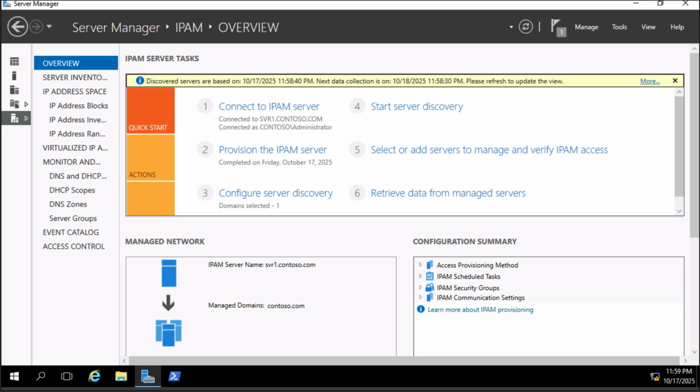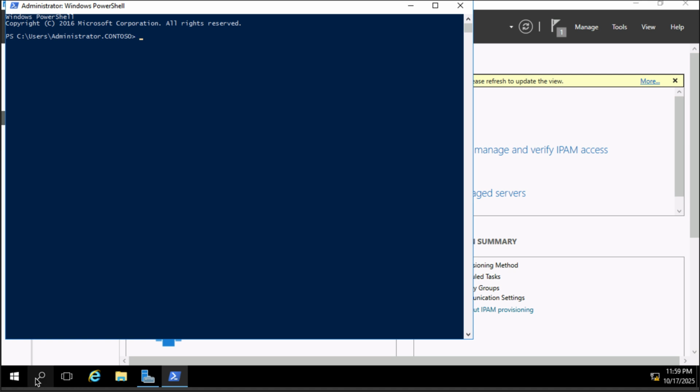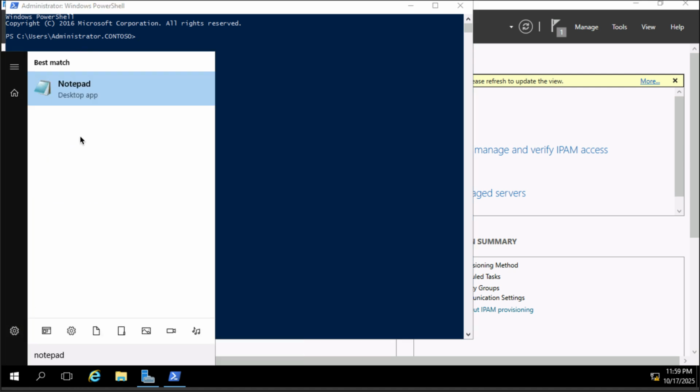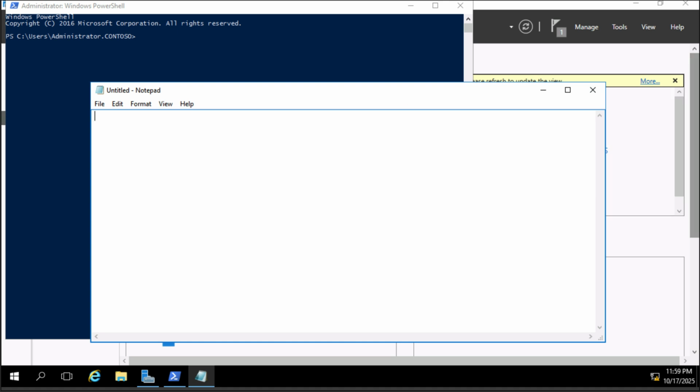Okay, now before we start server discovery, we need to create the group policy objects and link them to the domain. We're going to do that using PowerShell, and I need to use a notepad here to copy paste the command in.